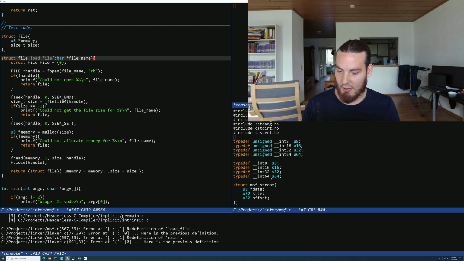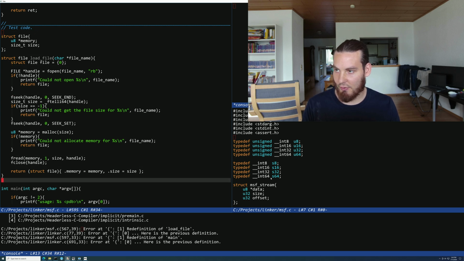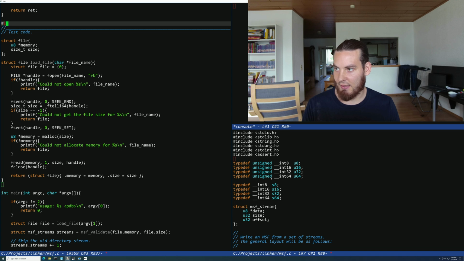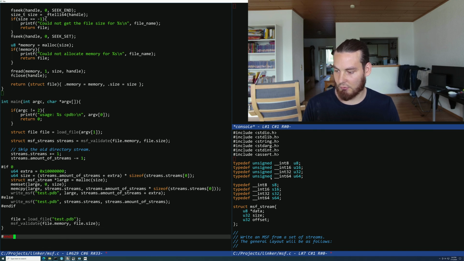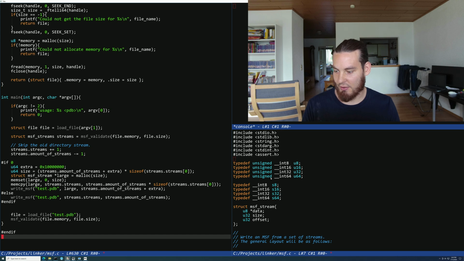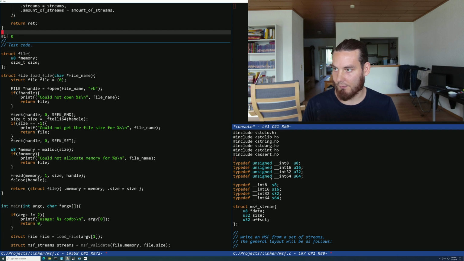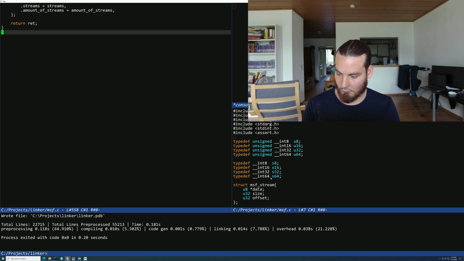So load file redefinition. Yeah, because I don't care that this is loading files, this is test code. So let's if 0 the test code. Actually, let's just delete the test code. And then it links.